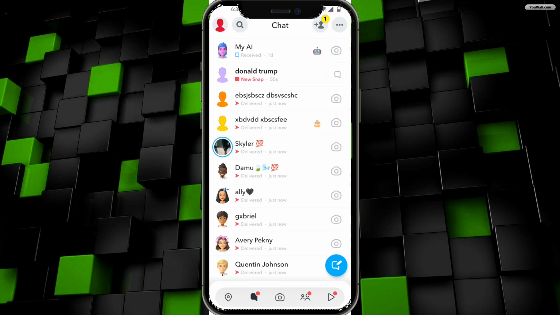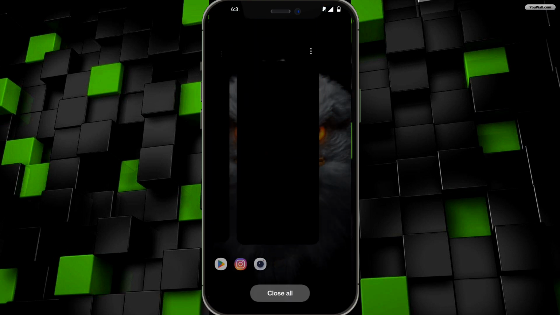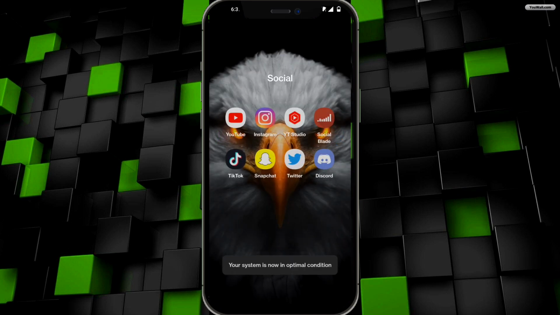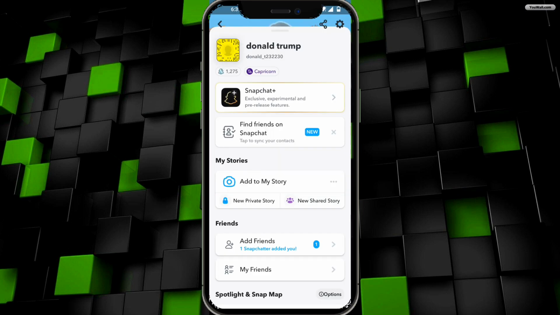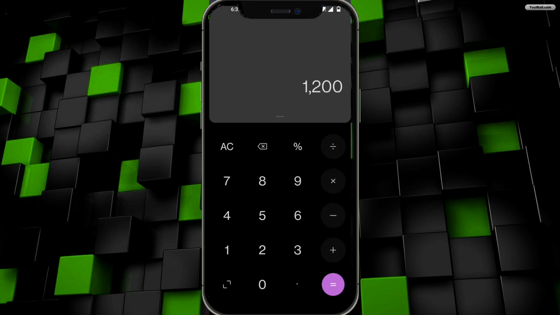So we've literally spammed for about 30 seconds. Remember how it was actually 651. What we're going to do is log out, refresh it, and go back into our Snapchat account just like that. And as you can see, it literally doubled from 600 to 1,200 in 30 seconds. So if in 1 minute you can get 1,200 and you spam for an entire hour, then in 1 hour you can get a 72,000 snap streak.